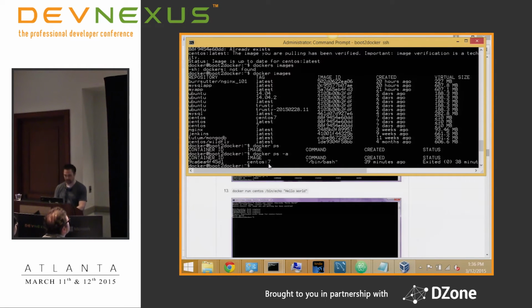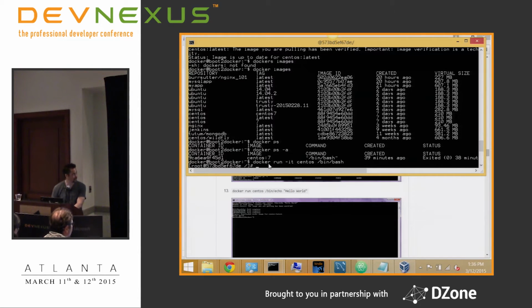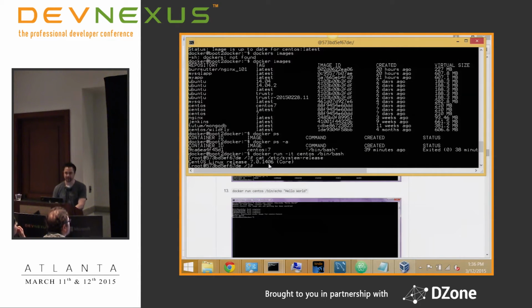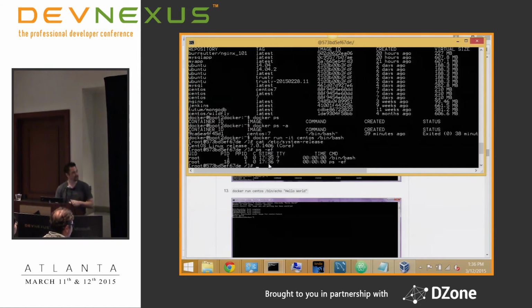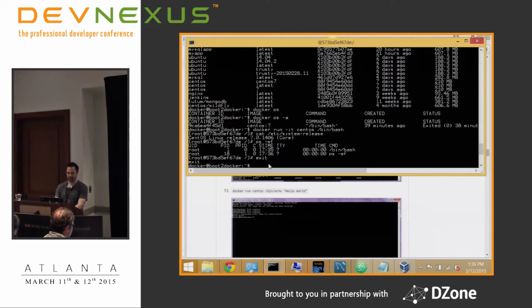So you can see there's the CentOS one I ran earlier. And so if I do a docker run -it centos /bin/bash, this will throw me into the shell for CentOS. Not much change there, but I'm now running in the CentOS land. So if I do cat /etc/system-release, you can see it says I'm in CentOS. Okay, if I do a ps -ef, there's hardly anything running, because I'm living now inside that container. I'm in the CentOS container, and if I exit out, I'm back in the virtual machine which the Docker host is running. So I'm back on the Docker host now, no longer in the Docker container.